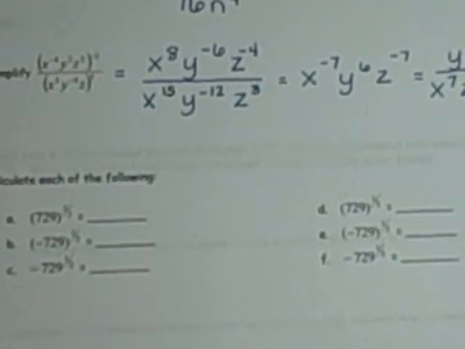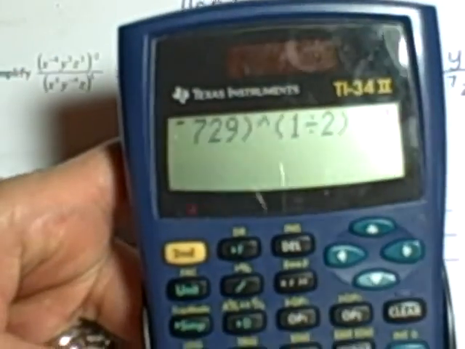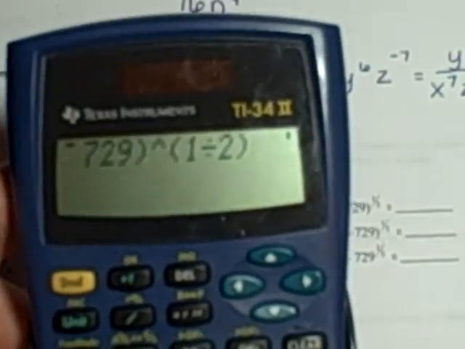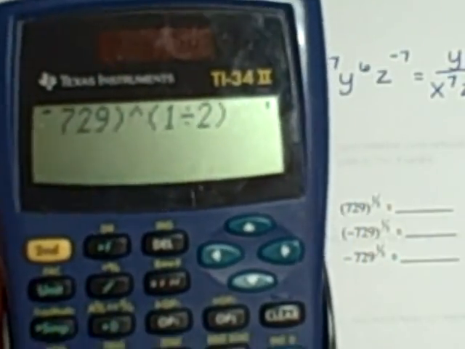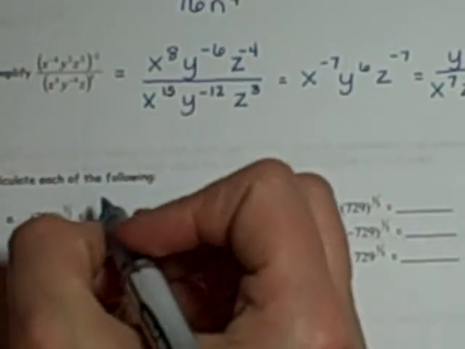So the first one, when I type in, and you should be typing these in your calculator along with me, just to make sure you're getting the right answer, 729 to the power of 1/2. Oh, and also make sure in your calculator, when you type in the 1/2, that the 1/2 is in parentheses. Hopefully you can see that on mine. Okay, the 1/2 will need to be in parentheses as well. 729 to the power of 1/2, and I get 27.